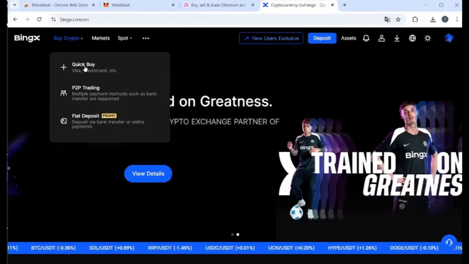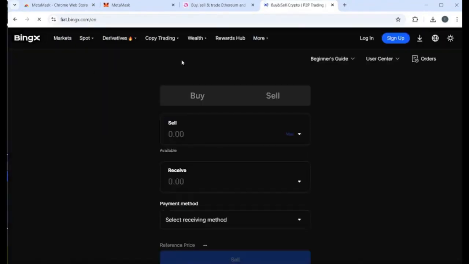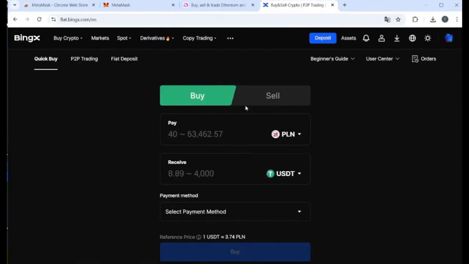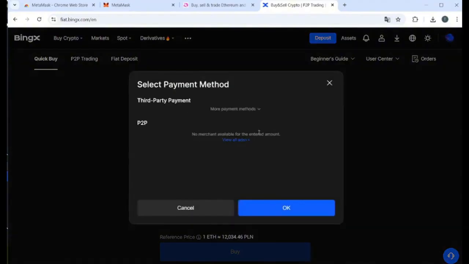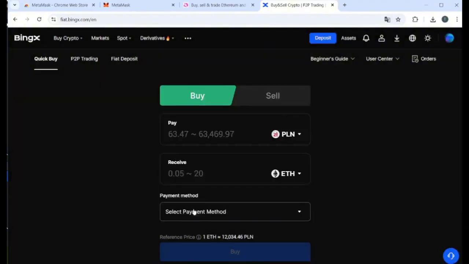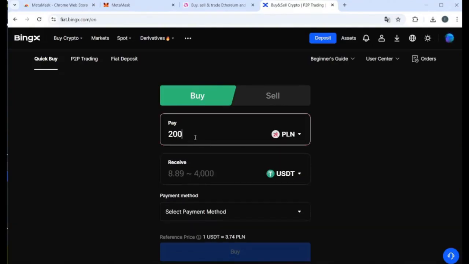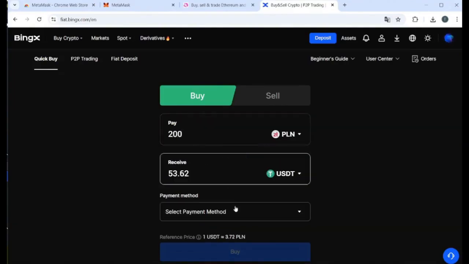Once we've completed the verification, we can proceed to purchase Ethereum, but to do that, we initially need to acquire US dollars, a widely accepted fiat currency. This is because it's currently not directly possible to link our bank card for an immediate purchase of Polish zloty, our local currency, to then exchange them for Ethereum. So we buy dollars for 200 zloty.